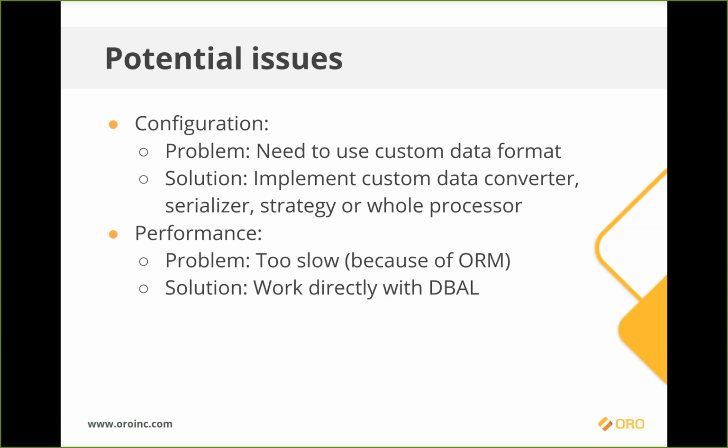So you remember the step has the reader, processor, and the writer. So you can change each of those services separately. So if you change only the processor, the process method will still receive one record from the reader and should just return one record for the writer. But if this is very simple logic and you don't want to use all this overhead we have, you just create your custom processor, create the process method inside, tag it accordingly, and do whatever you would like to do with your data inside this process method. Okay, so there are cases that this can be overcomplicated or just too much for your needs. In such a case, you can just override the processor and skip all this data conversion, serializing, and strategy.